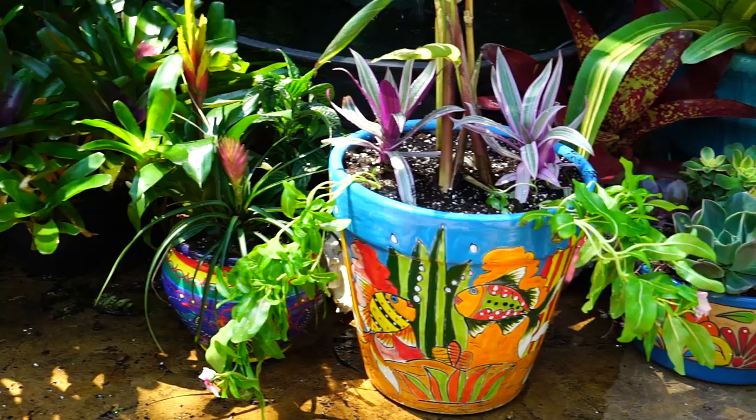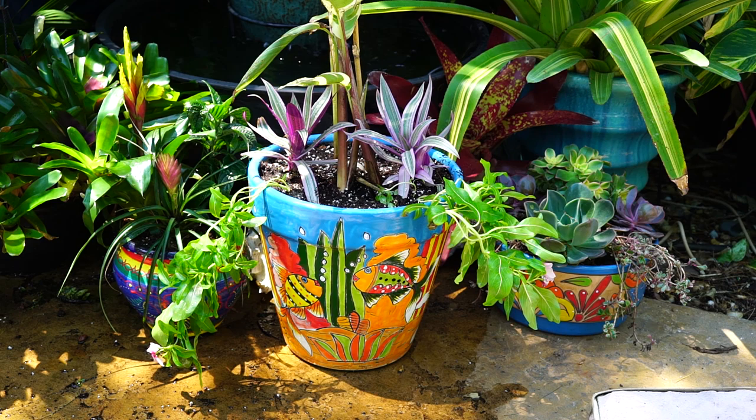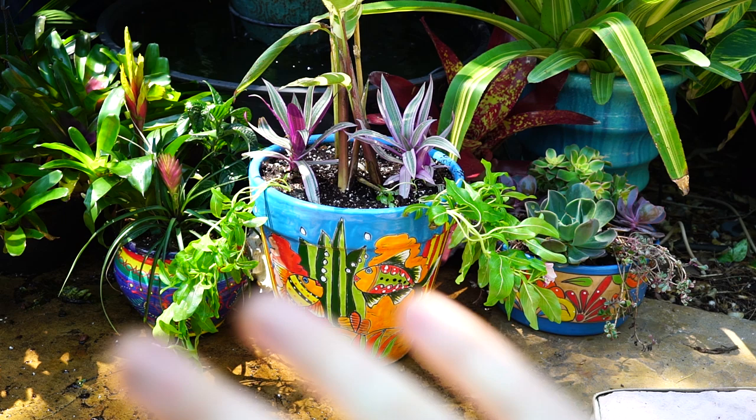So we got three different pots, three different styles. I think they look nice. They're not going to be kept together like this. That, I think, doesn't really look very good. I like for them to sort of have their own areas where they can stand out on their own.